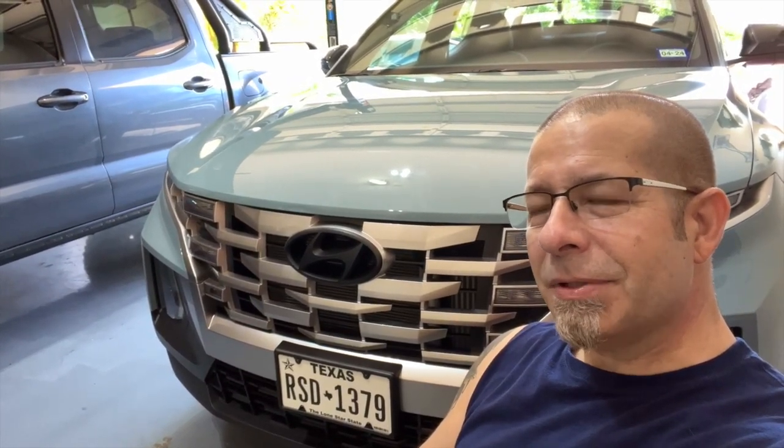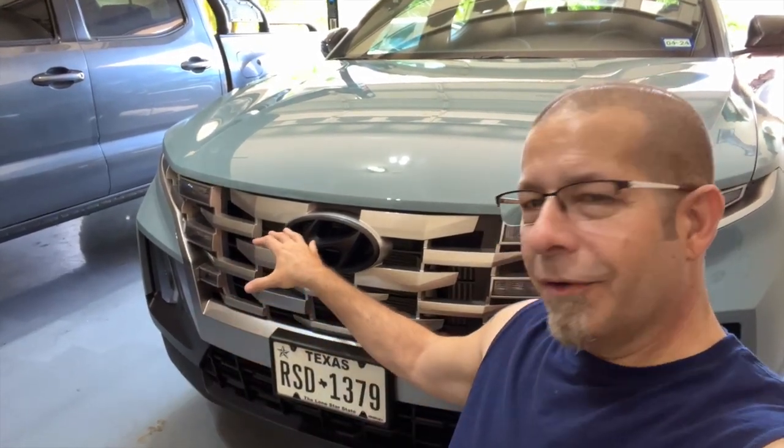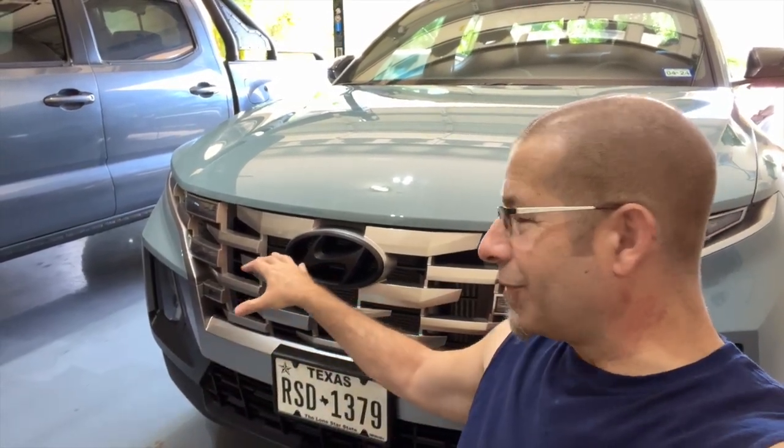Now, I'm interested in something else. I believe there is another variant of this grill out there, a stock or OEM variant. That interests me, but again, you still have to pull the whole front of the truck off, but it might be worth it to do something like that. So I think that's really the only way that I would change out the grill.